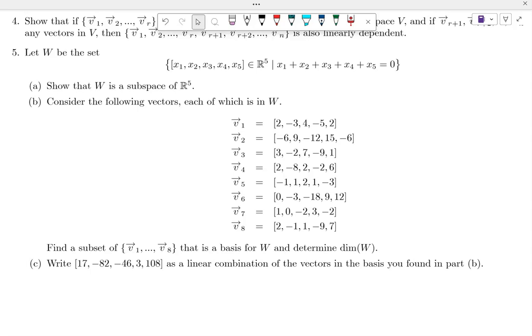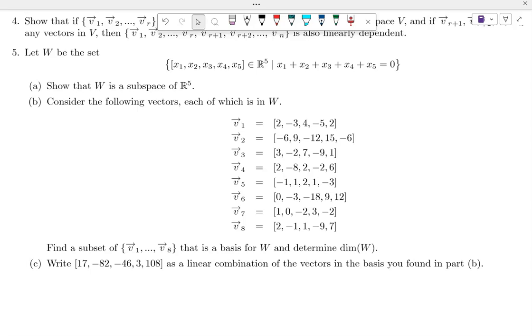Okay, so as you add up these different things, I have to get a 0, right? But let's think about it from a different perspective. If I choose whatever I want for x1, I could still choose whatever I want for x2. I haven't got a problem yet. I could do the same thing for x3 and for x4, but once I've chosen those 4, do I have any choice for x5? No. So how many choices do you really have? 4. So what do you think the dimension might be?